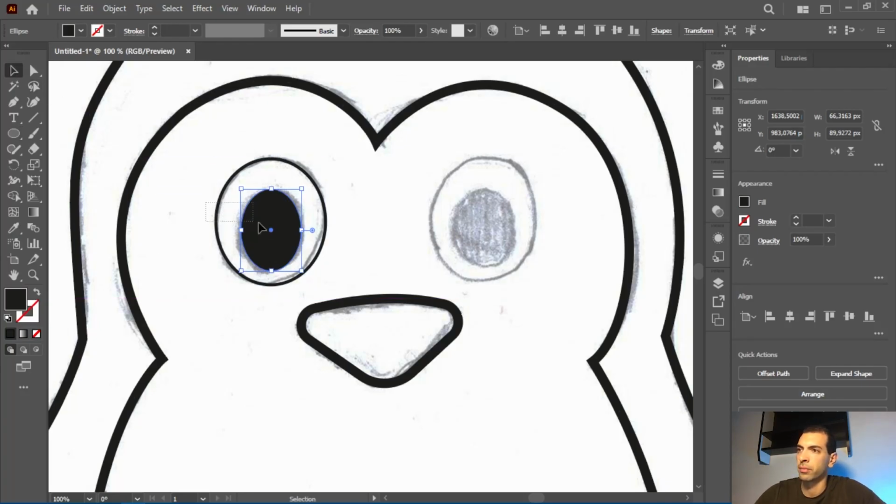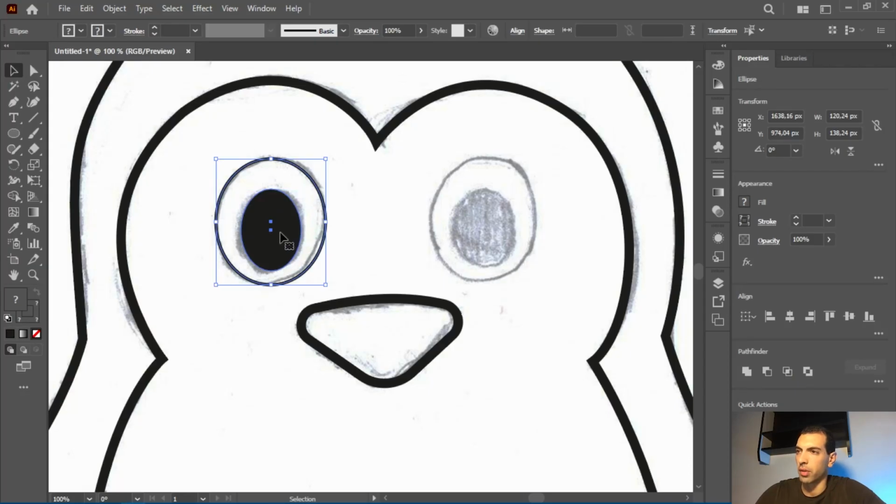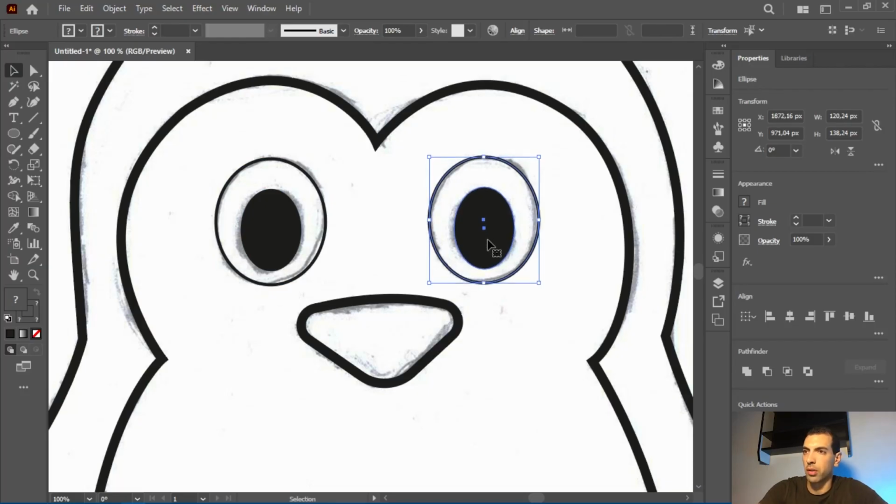Now gonna select both these parts, Alt, duplicate, create the other eye, put it where it needs to be, right here.